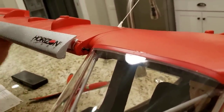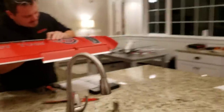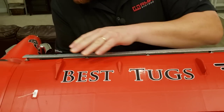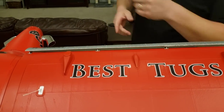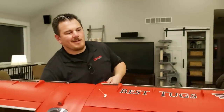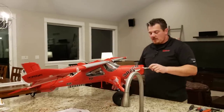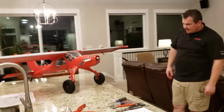Okay, so these are sliding in nicely. A lot more resistance this time. That's good. That's what we want, because that means it's gonna hold when you get your hands off there. Yeah, that's way better. This one on the end is also wanting to peel up just a hair, so I'm just gonna push it back down. Okay, so we are so close to being done building this thing. That build wasn't hard. No, it was not. It was a little bit more intense than some planes we've done in the recent past. But boy, that thing is fantastic.